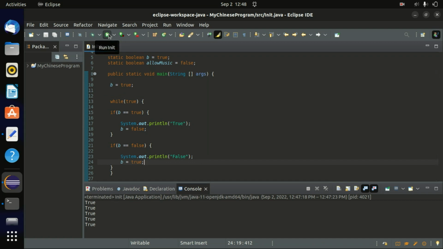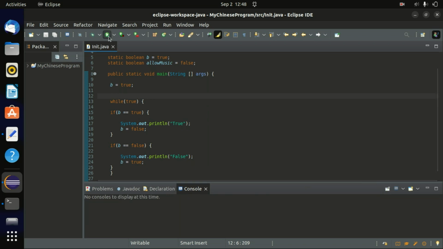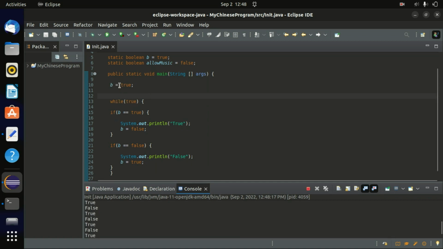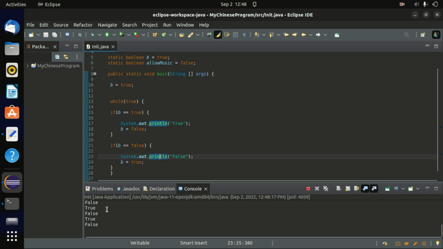That's pretty much how games are made. They're just different loops and they're all called at the same time, and if a certain condition is met, they just keep running, and if it isn't, then in this case it's just going to run through all this top down because we're not really doing anything crazy. But as you can see right here, I put a while loop: while this is true, and it starts out true, right? And as you can see here, it keeps printing true and false over and over again.